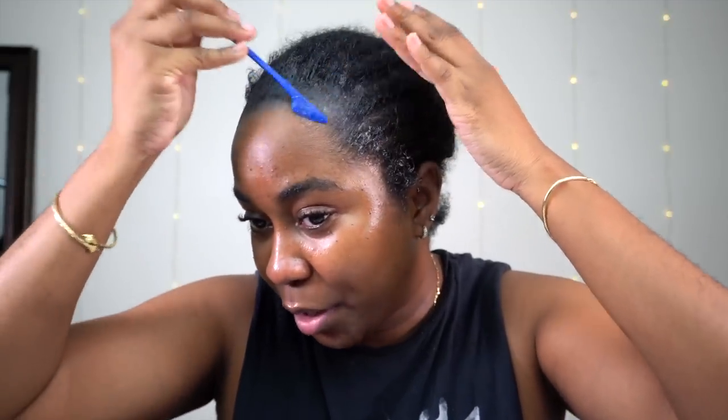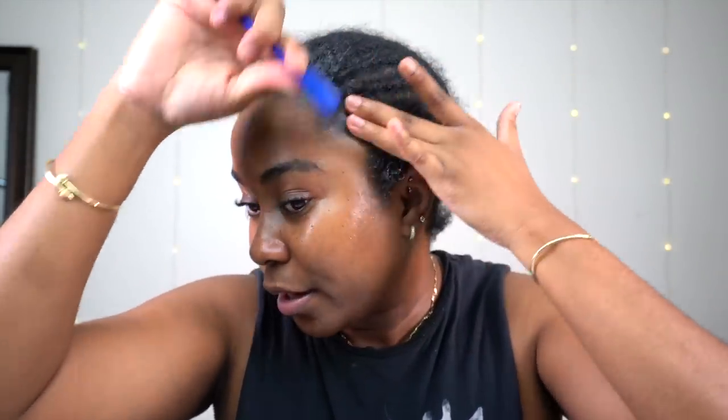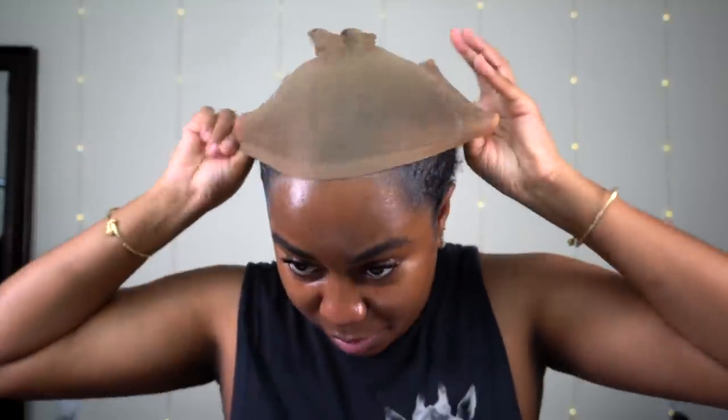I don't even know what look I'm going for but I know I want to do a look like my ginger look but this time with curly hair. The outfit is gonna be problematic because the girl that was selling this outfit — I bought it like a year ago and her name is Atera Lyons. She used to have a drag store but she's also a designer. I end up buying this dress from one of her random sales last year and now her site is gone. I want to wear this today because I feel like it goes with the hair.